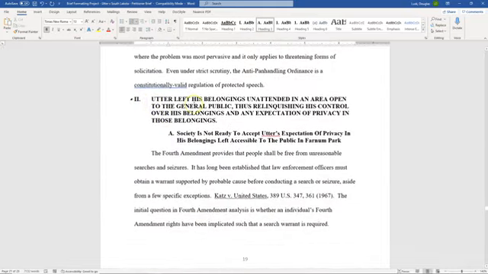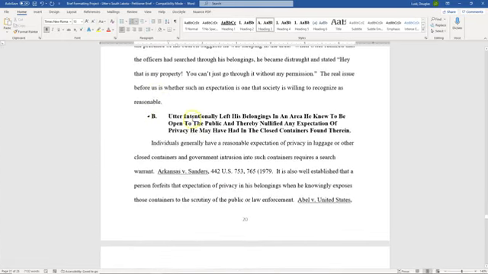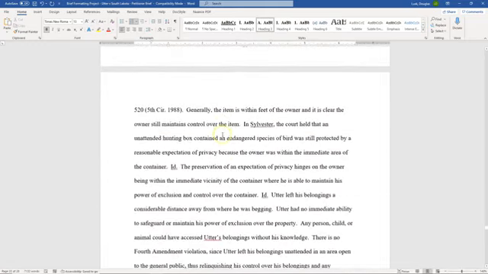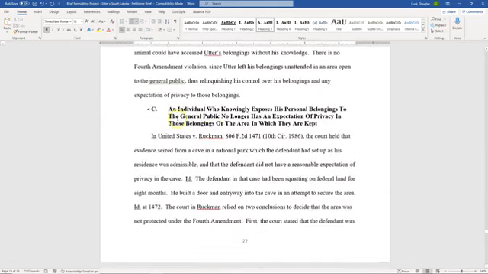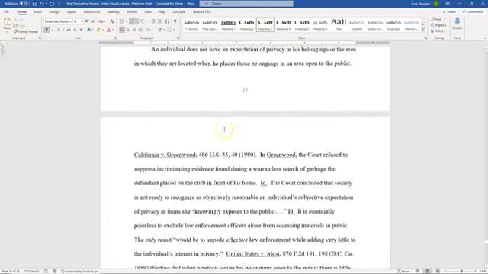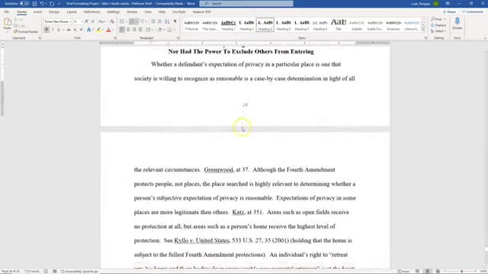Okay, Roman numeral 2. That's a heading style 2. With an A, that's a heading style 3. Here into B, that's a heading style 3, so everything's properly marked so far. Our attorney did a decent job in getting us ready. We'll put our cursor here in C. You can see that's a heading style 3. Everything's good there. D, heading style 3. Scroll to E, heading style 3. That's all good.